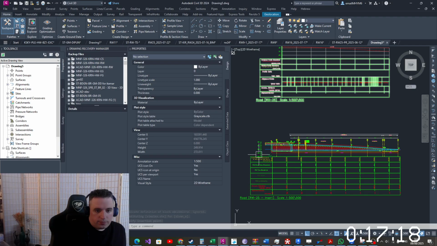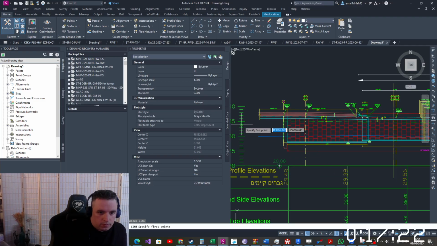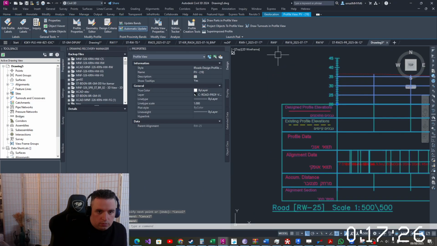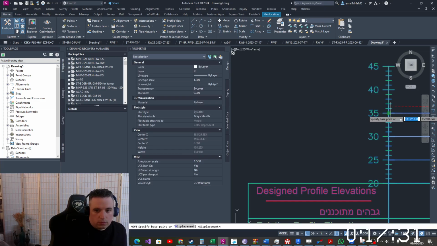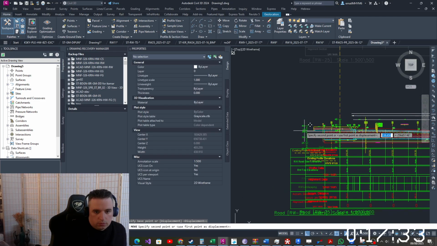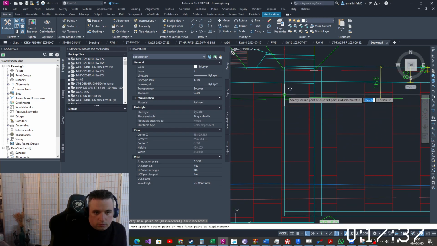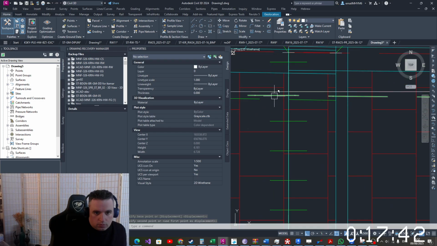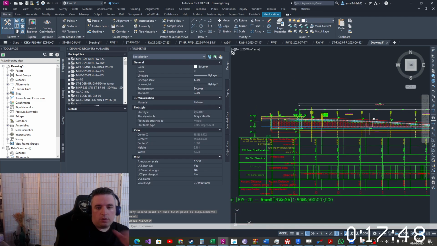Yeah. So again, the 35 level. And it looks alright.